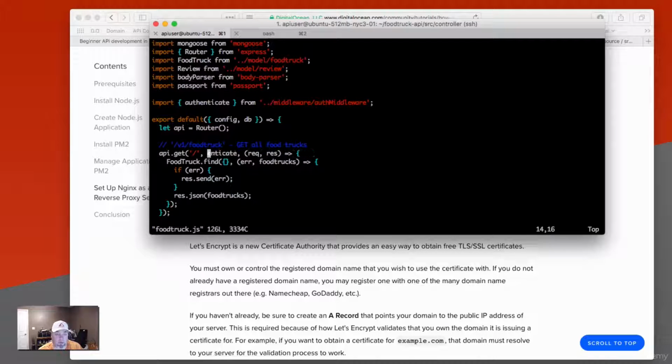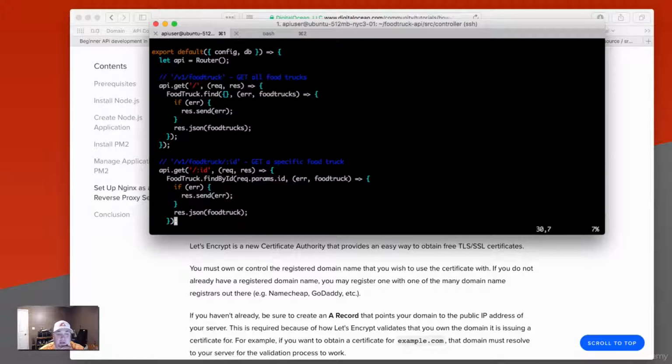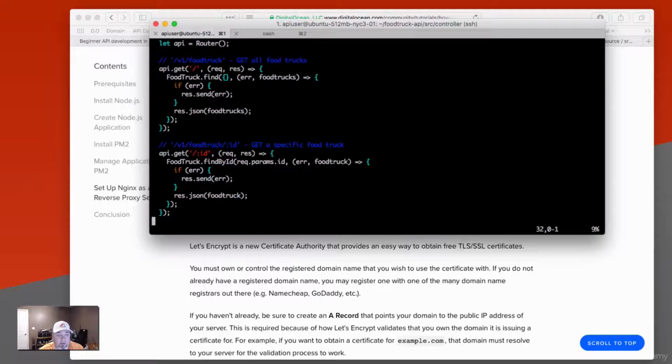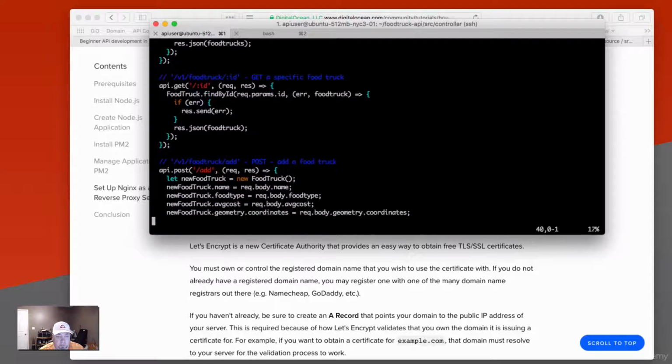Well, for just the time being anyway, I want to take that out because I want to be able to reach that to get all the food trucks without having to authenticate. So basically, I just want to authenticate if I'm going to post something. So food truck by ID looks good. Food truck add, we need to add authenticate in there.